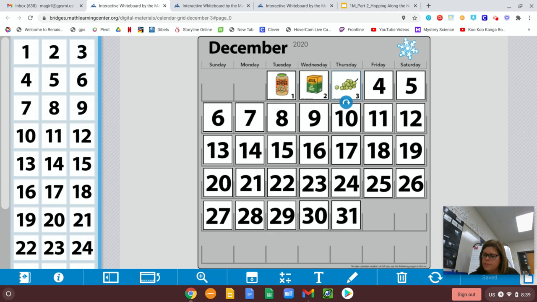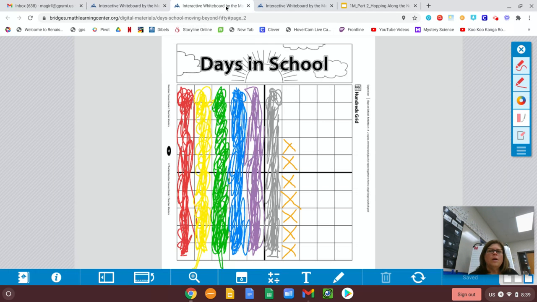Okay? We're going to learn one more shape that is a three-dimensional shape, and it is what I'm holding in my hand. It looks a lot like the die that we use in school, except it doesn't have the dots, right? So this is actually a cube, okay? And we'll learn more about that as we go through our calendar through the month of December. We're going to continue on, and I'm going to share with you how we've been keeping track of school days.